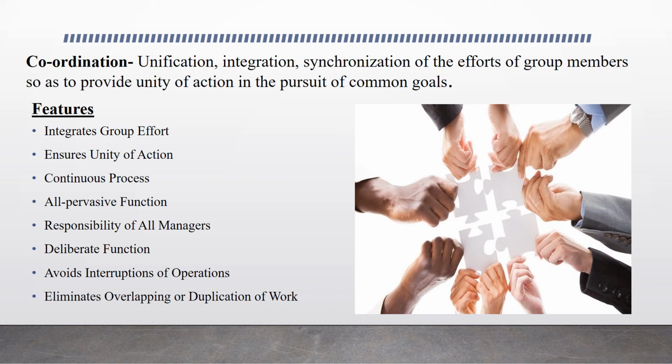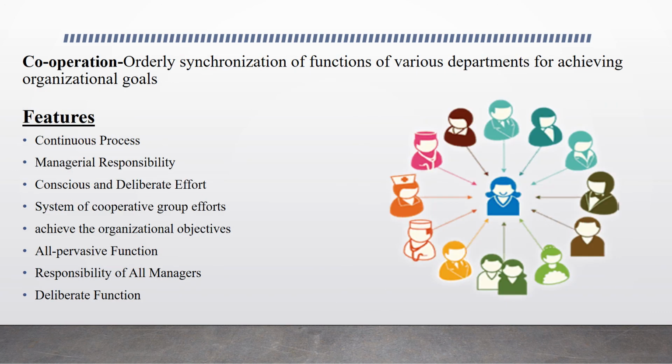Coordination can be classified into 2 types: vertical and horizontal, internal and external. Vertical coordination is the coordination between different levels of management, and horizontal is used when coordination has to be achieved between different departments of the same level of authority. Coordination is regarded as a very essential part of management, as in order to coordinate the activities of subordinates, a manager has to perform all other functions of management, that is planning, organizing, staffing, directing and controlling.